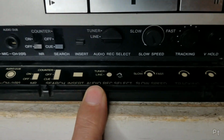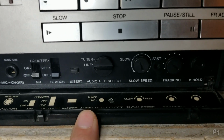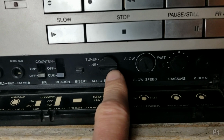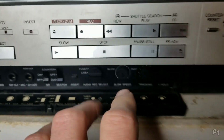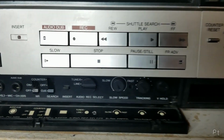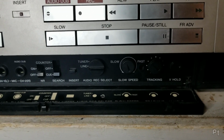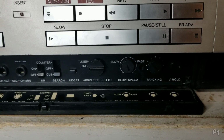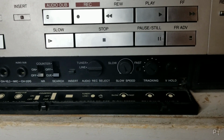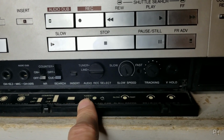Audio record select. So this has to do with, I've mentioned it in the past and a lot of people on YouTube have talked about it. It's called simulcast. And the idea was this VCR supports stereo, but broadcast TV didn't support it yet. Not for another few years. So a lot of TV stations, when they had music concerts or movies being aired, would partner up with an FM radio station. And that FM radio station would broadcast the audio.